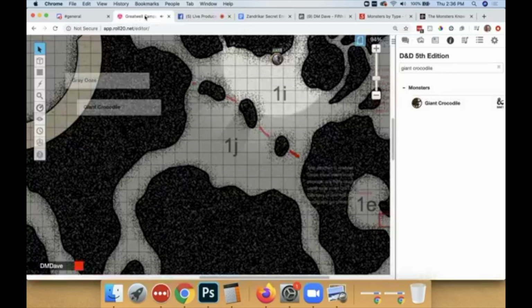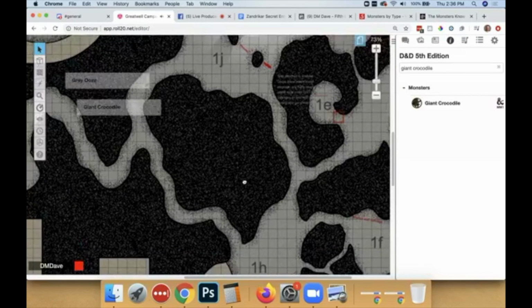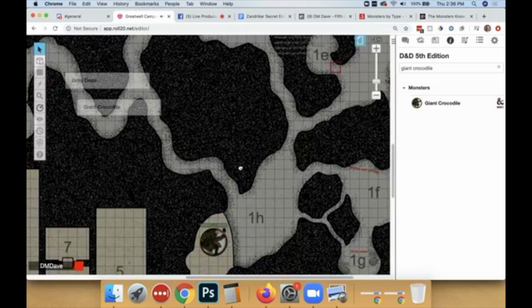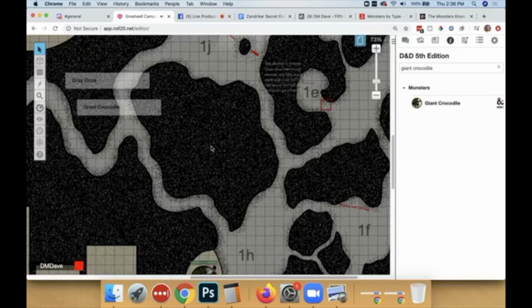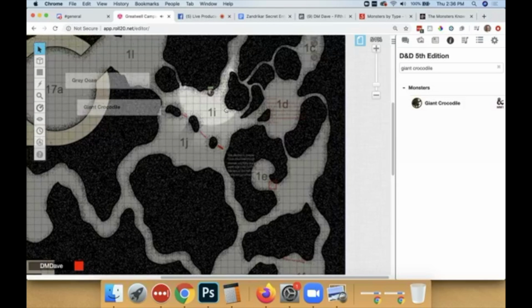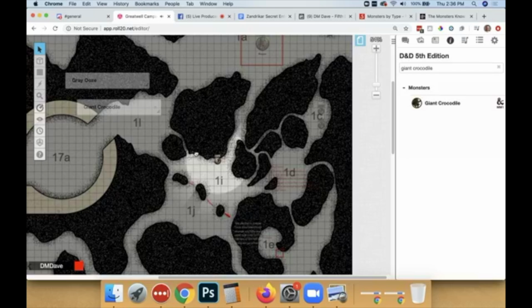Yeah, feed the crocodile. Maybe. I like the idea of a fed crocodile. But I like the idea of him being kind of the king, kind of like the Roper is the guy ruling that area up there, and maybe the signs that there used to be something here.